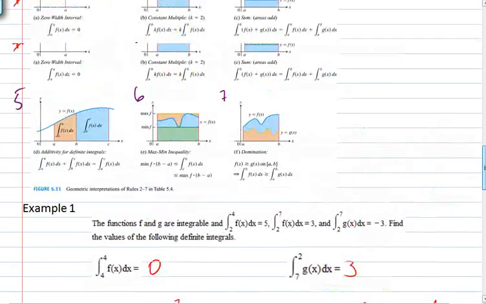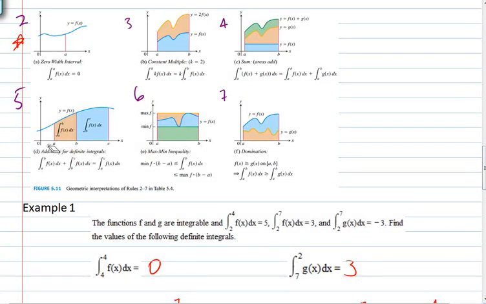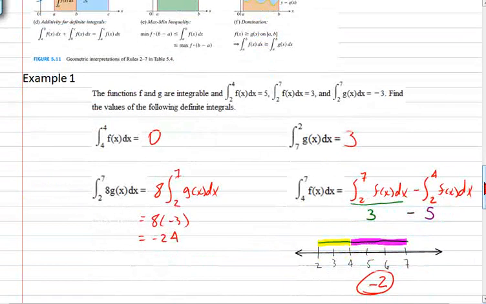Let's go back to this problem right here. If your domain is continuous here, and I was told the area from A to C, I could subtract off the area from B to C, and then what would be left over is that. It's the same thing that's going on. I was told the area from 2 to 7 right here, and I wanted to take away the area from 2 to 4, and then what was left was the area from 4 to 7. Does that make sense now?